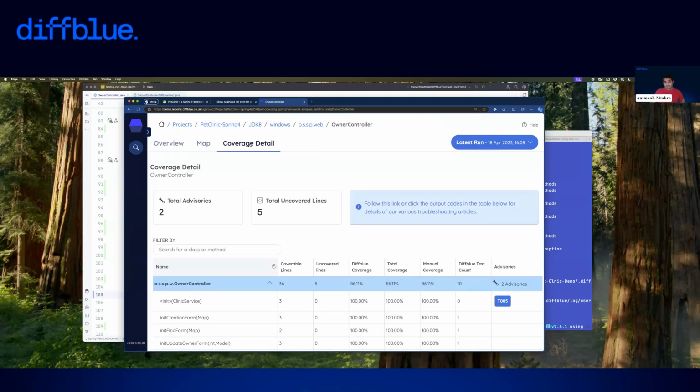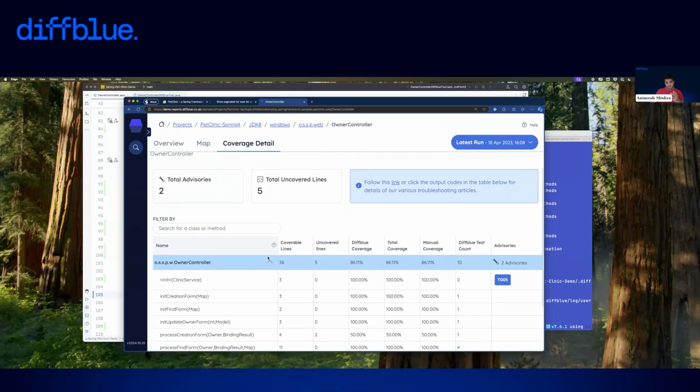We can now move to the coverage detail tab, where you see the last bit of Diffblue advisories. When we ask Diffblue to go write a unit test for our code, it tries to write test cases for all of the code in your method. It may or may not always succeed. In cases where it doesn't succeed, because it has a computational understanding of what it's doing, it will be able to leave behind what we call advisories or output codes. These are comments to the developer explaining why Diffblue either did not write a test, or what happened when it tried to write a test but couldn't.